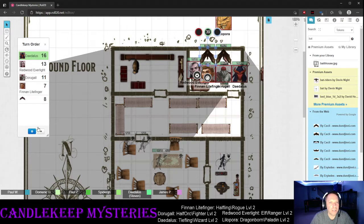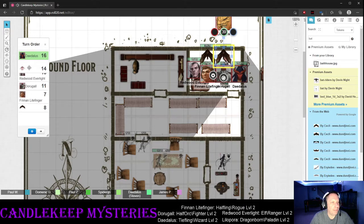If I do this, hold on. You know, I'm going to try something different because it's such a small battle. I'm going to spin initiative for each guy. I don't usually do that, but I wanted to see how much of a pain in the butt it is or isn't in a small battle. Sure. So 14 and 8. You got it. Daedalus, you're up.